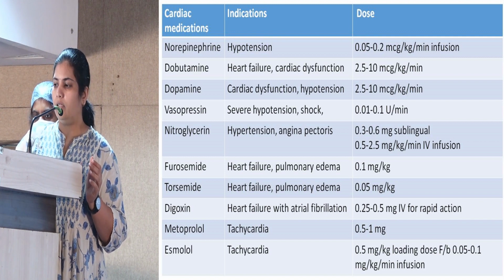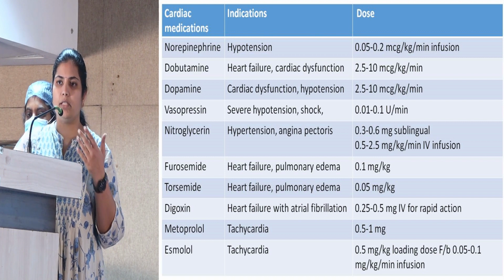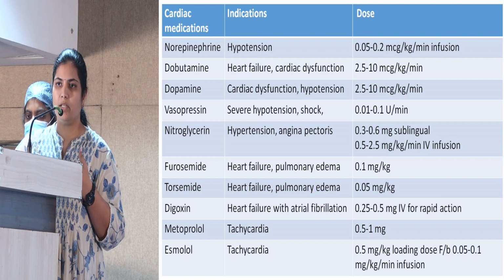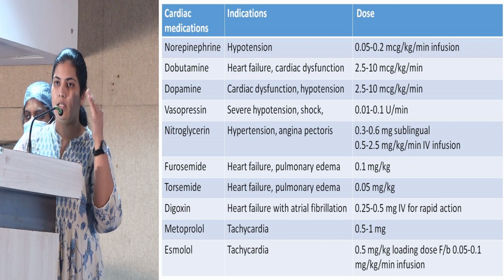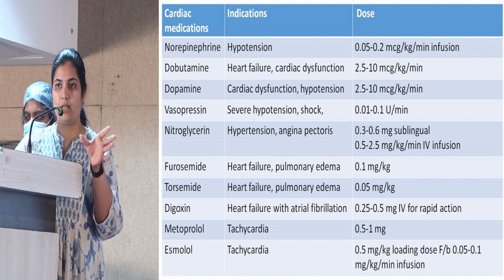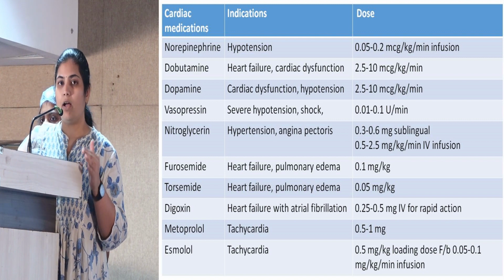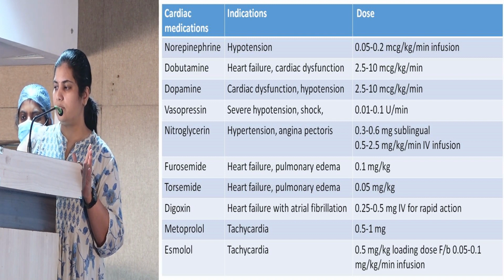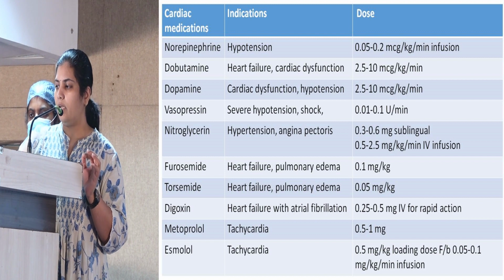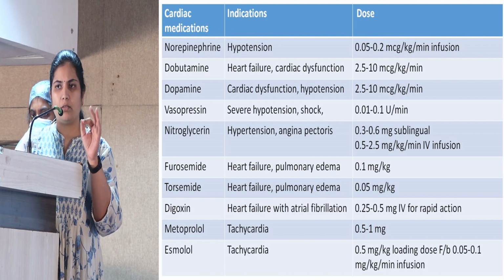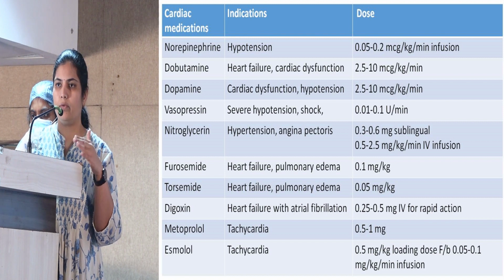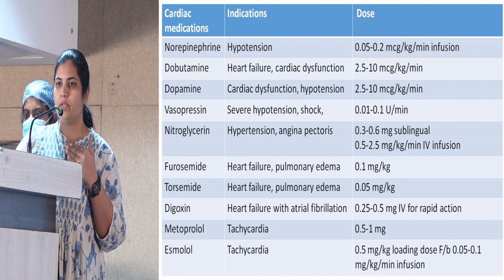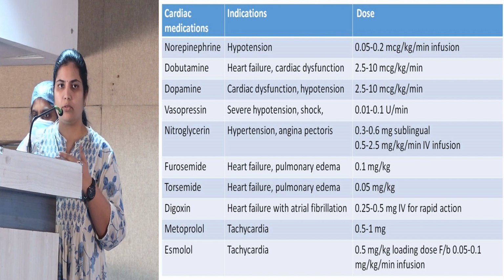Then digoxin. Digoxin is not just given unless prescribed, but when heart failure is associated with atrial fibrillation and the patient is already taking digoxin before that emergency situation, then we can give IV digoxin to control that heart failure and atrial fibrillation. So 1 ampule we can take and give in some 100 ml and give it over 20 to 30 minutes. That is called rapid digitalization, and all these symptoms will get controlled over 1 hour or 2 hours.